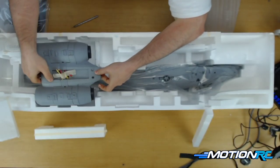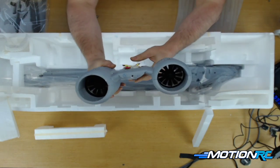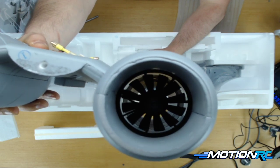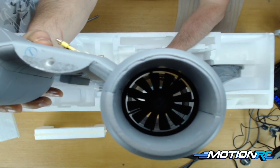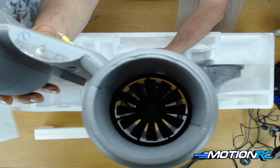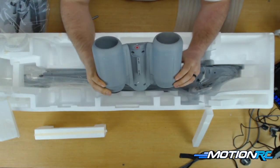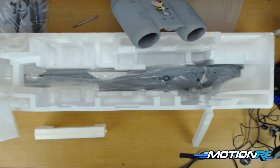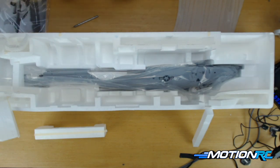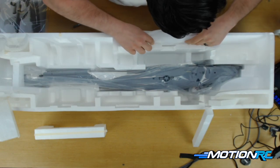Here's our nozzles and 12 bladed fan. If you could see inside, let me pick that up. It is a 12 bladed fan in there. And I believe it's a 3,300 KV motor. I'll look on the box in a second for the upgrade, but it should sound nice and whooshy with a 12 blade. I think the original had, like most 64s, the five bladed fan when they first came out, and they just sound like hair dryers. But getting the 12 blade on there should be nice.